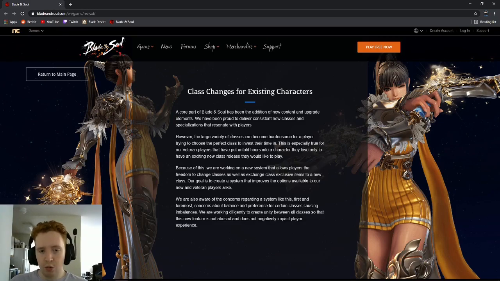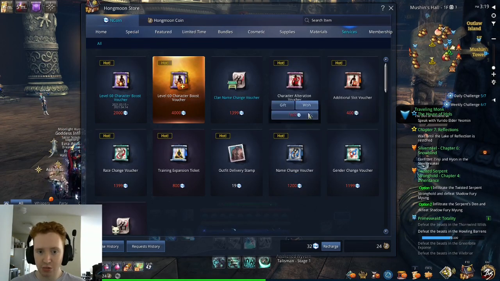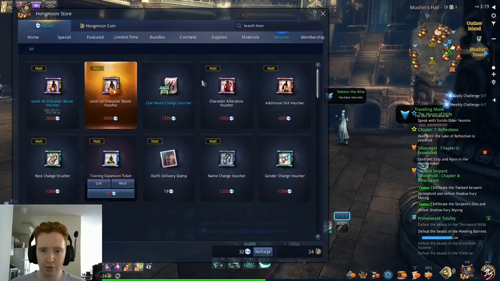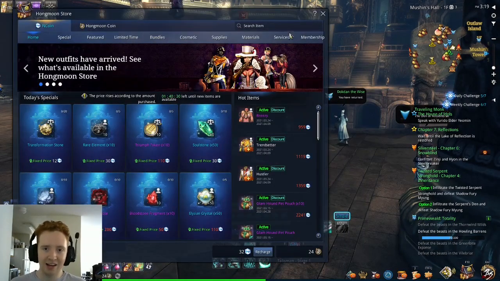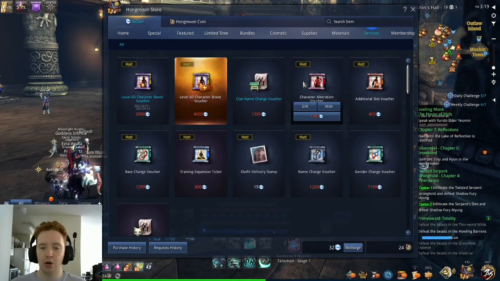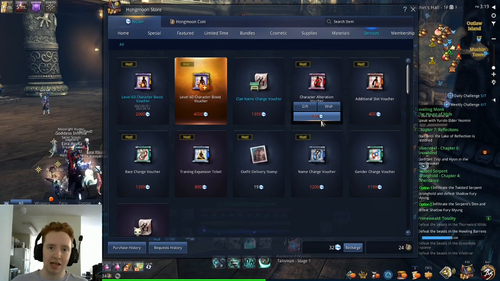So how it's going to work is it's going to be a voucher. If you ever played Blade and Soul, you're probably familiar with their Hongmoon Store, and they have the voucher section and the services, which allow you to do different things to your character. They have a race change voucher if you're sick of being a Lyn. I haven't been sick of being a Lyn for over 5 years, so that's definitely not going to change anytime soon. Also, if you want to change your name, you can change it right here. So basically what I'm getting at is that you can change all these things with these vouchers in the cash shop. Now, the same thing is going to happen with this class change system.